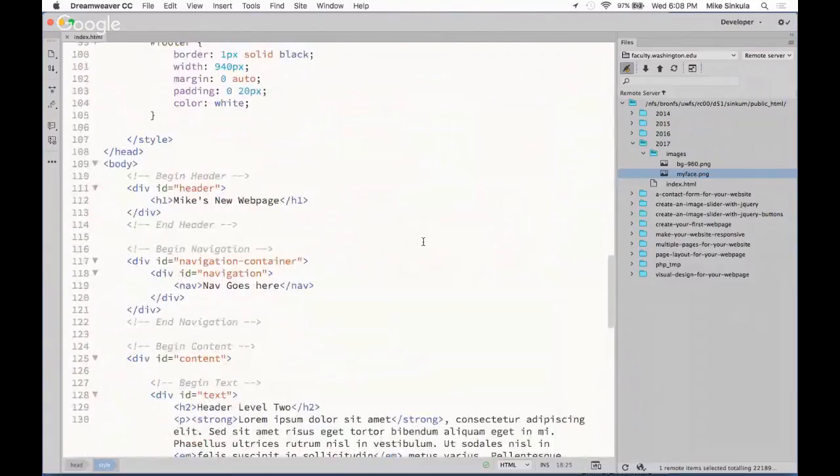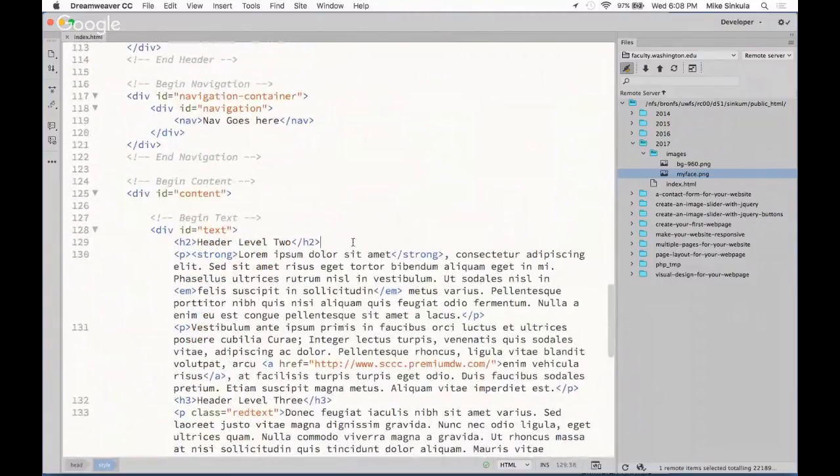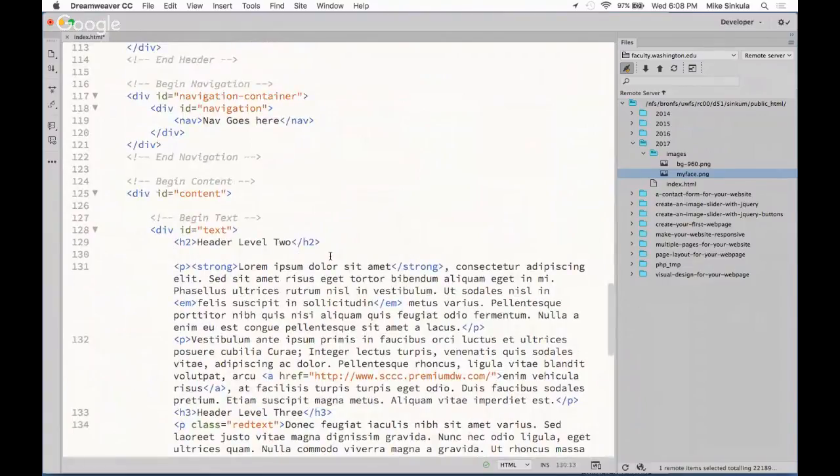I'm going to go down to right after my header level 2 in my div element that has an ID of text. Remember again, IDs are attributes that you can give names to that JavaScript can find using the document object model. IDs are only once per page, right? You can use classes multiple times on pages, okay?